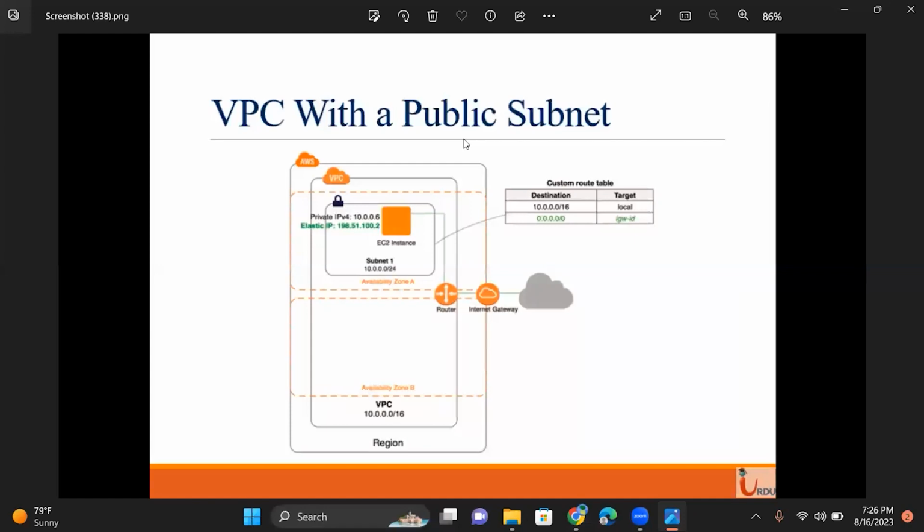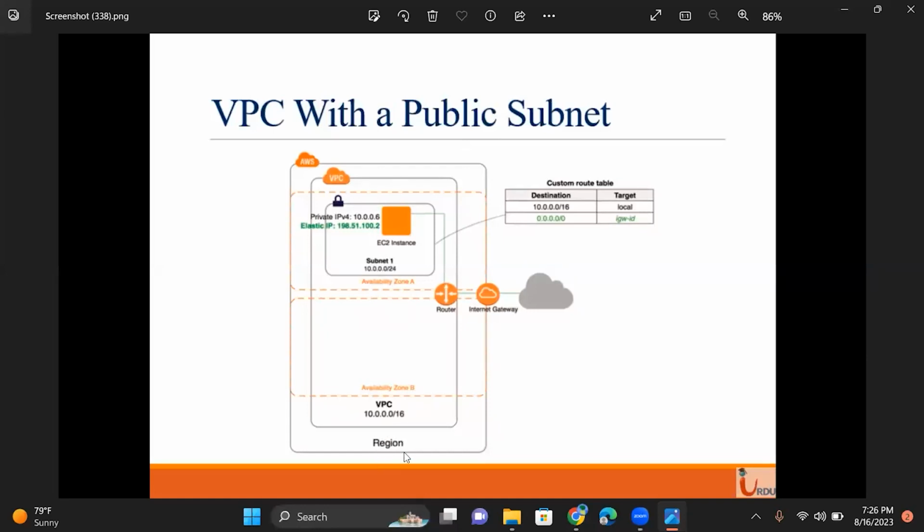Okay, so this is a very simple example: a VPC with a public subnet. We have seen it yesterday also. There is a region and our VPC is created over the region, and it doesn't matter how many availability zones that region has, our VPC spans all of those availability zones.